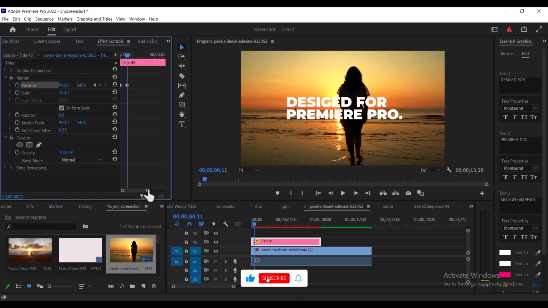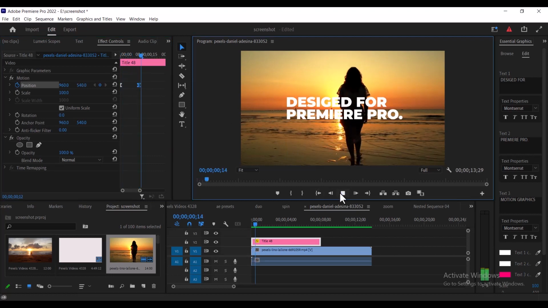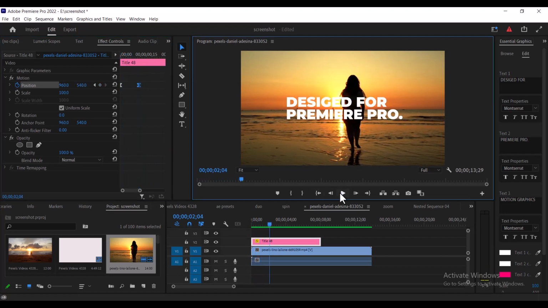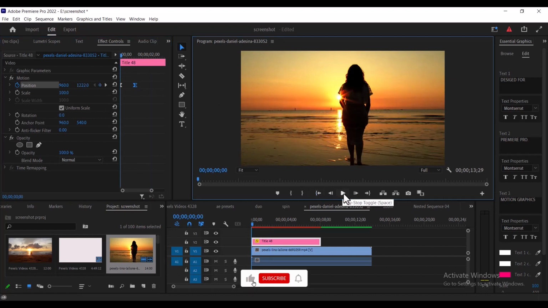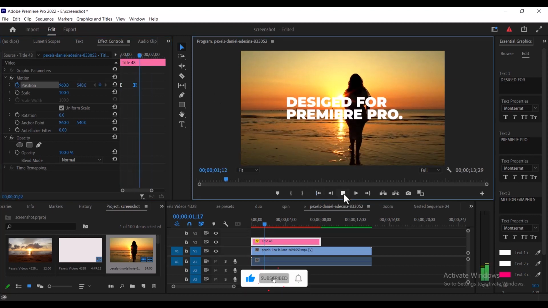So what you just need to do is as simple as selecting the first keyframe here and hitting 1 on your keyboard and highlighting the second keyframe here and hitting 2 on your keyboard. And if I go back now and hit play, you can see what we have created. To make that animation slower or faster, if you want it to become slower, all you need to do is to move these keyframes further apart. And if I go back now, you can see what we have created over here.